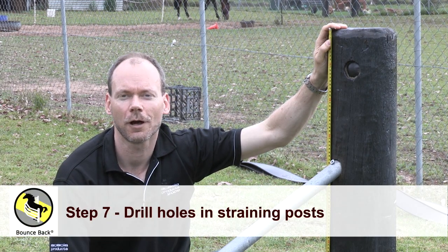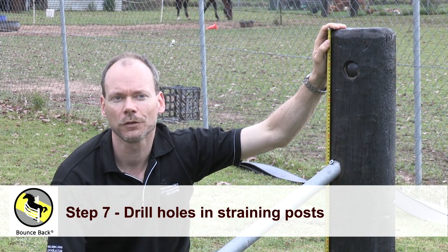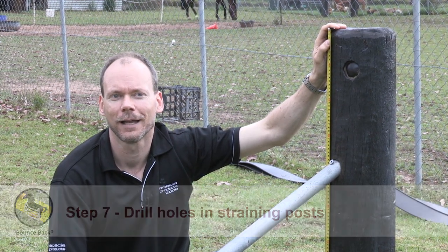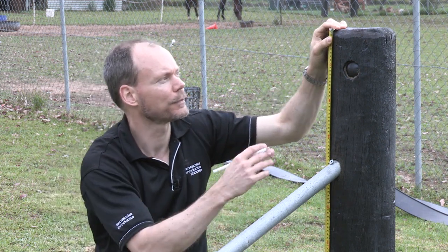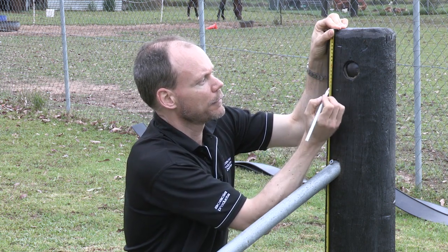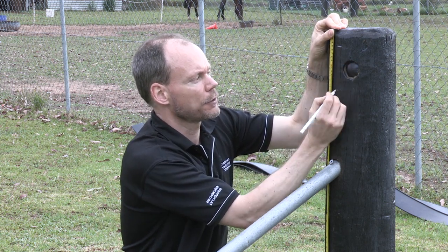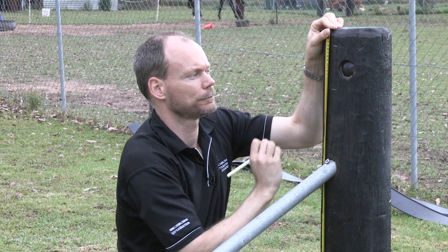Now we're going to show you how to drill holes in your end post ready for our straining devices. First of all, we're going to start out by marking out our holes. So simply take a tape from the inside of the post and measure down the required distance and make a mark. Measure down 120 mils from there and make another mark. Excellent.